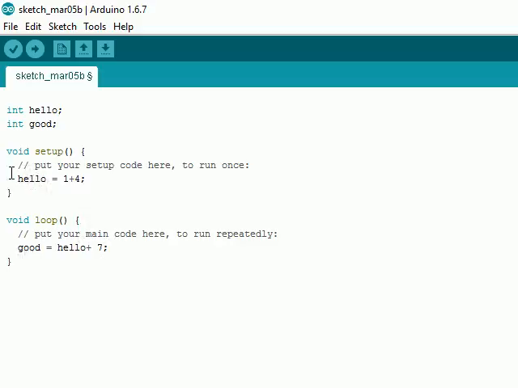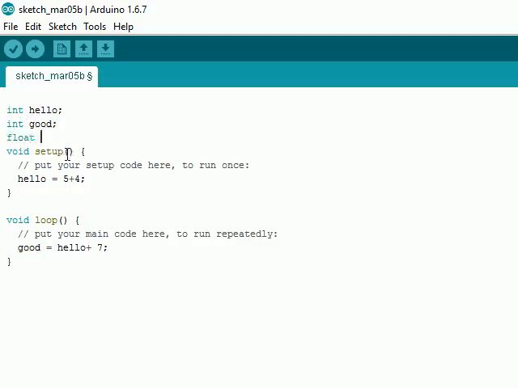Whatever the value of hello is, in this case it's going to be 5, but you can change that to 9 or whatever, and this is what good is going to be equal to. You can do that with any value, with any name you can call it, as long as it's an integer. There are different types too.